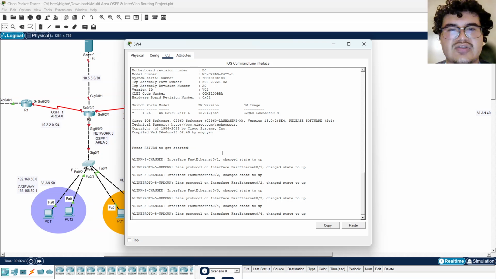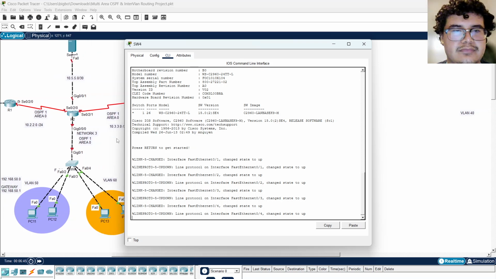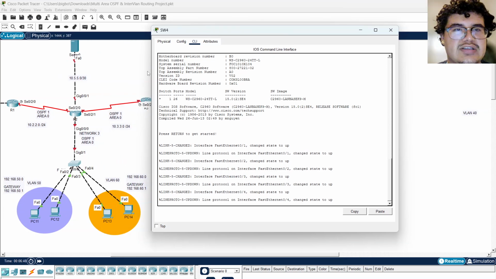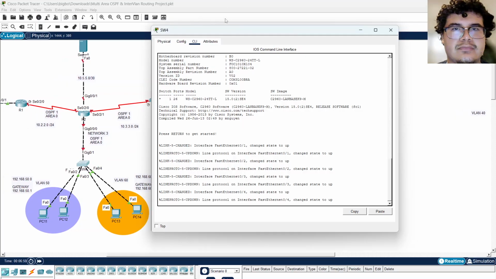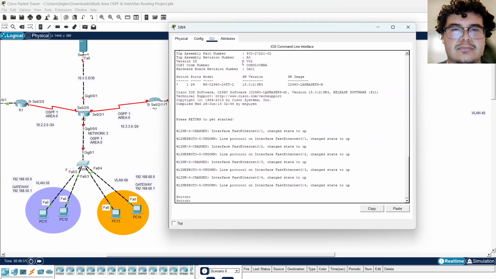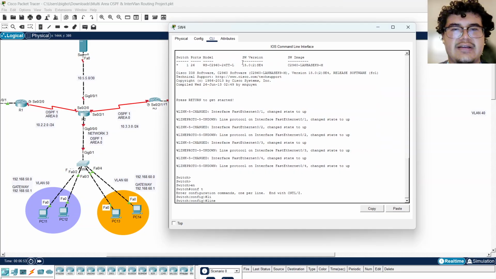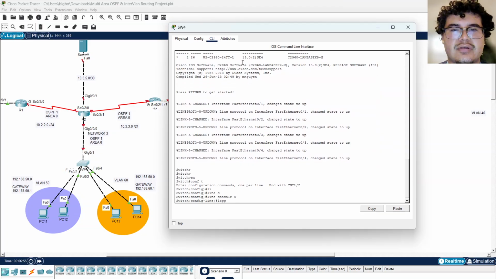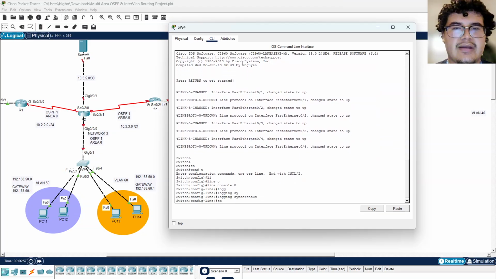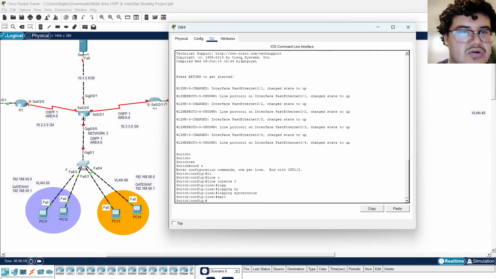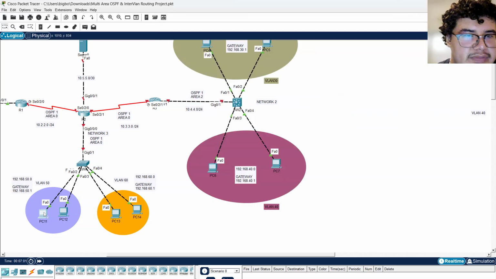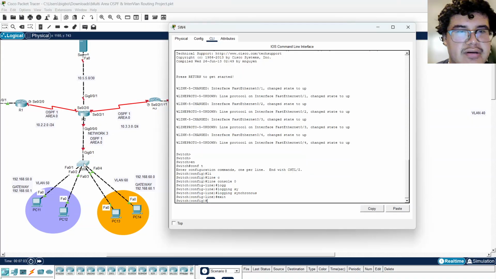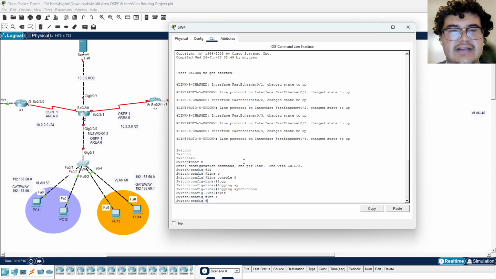Yeah, let's go into this switch. Move this a little more to the side. And conf t, line console 0, logging synchronous, exit, and then let's go into, I think that's 1. Let's see, yep, 1. Interface range, or let's create the VLANs first.